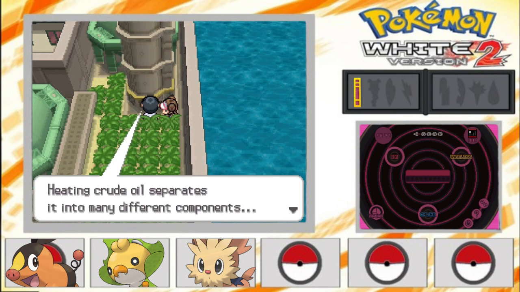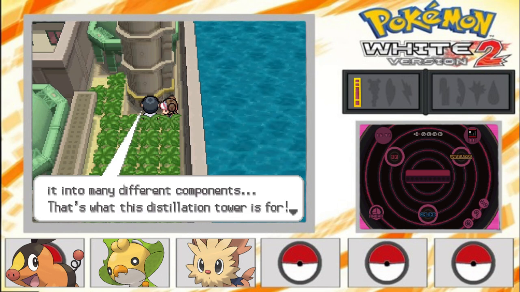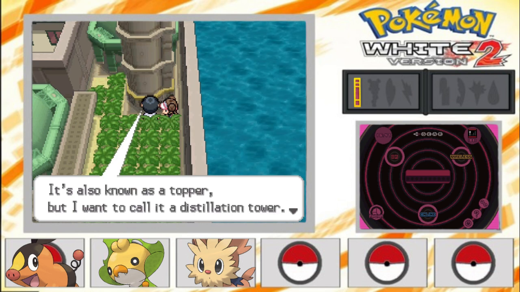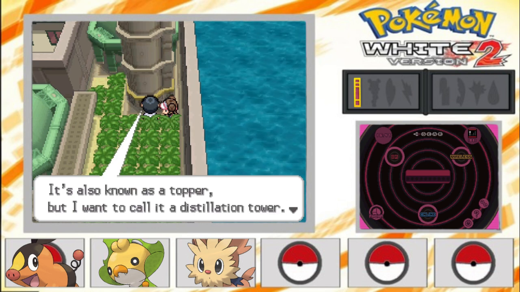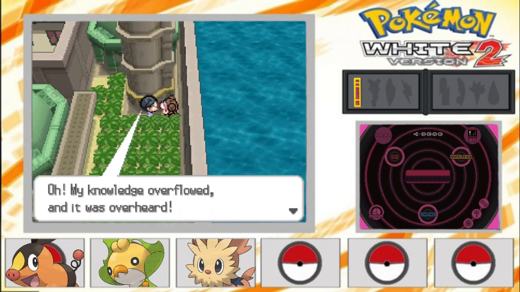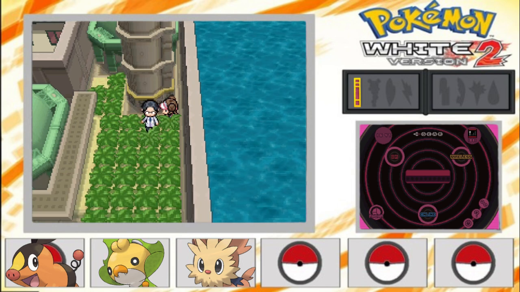Excuse me. Heated crude oil separates into many different components. That is what this Devolution Tower is for. It is also known as a topper, but I want to call it a Deficient Tower. Oh, my knowledge overflowed, and it was overheard!